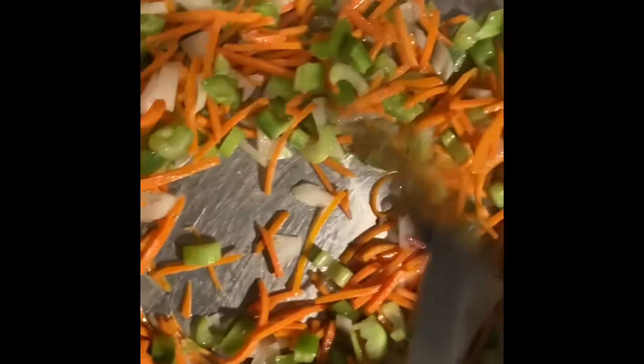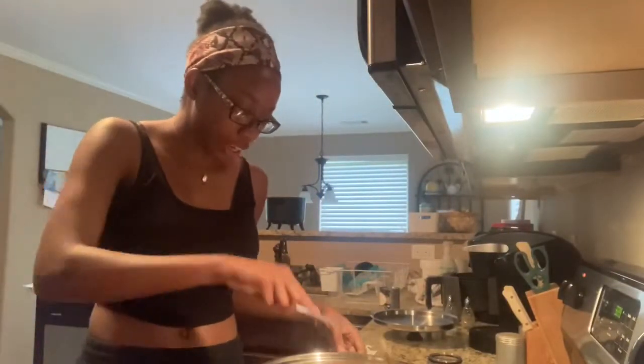Now it's time to start adding some flavor because you're like, homegirl, you have not added 1 ounce of spice. You need to add some spice in here. I got you. I promise. Piggy swear. So now it is time for us to add our garlic in here.